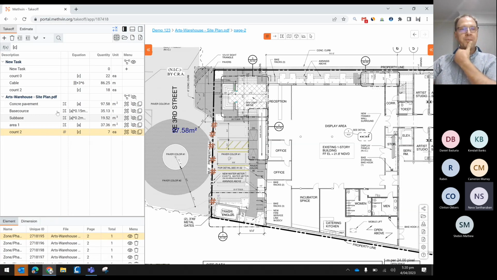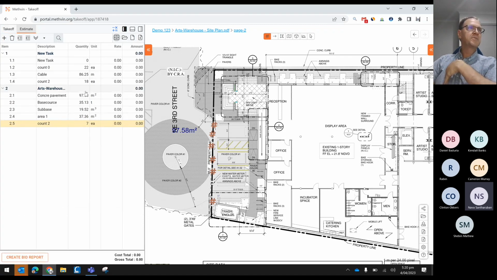So to push this into a pricing module now, we've got two options. We've got a new estimate directly here in the Takeoff, and this is more for tradies or people that understand their rates and don't need to actually use the power of the Takeoff tool. They've either priced it in Excel, or if they're a painter or a tiler, they just know their rates off by heart, and they can just select the estimate tool.